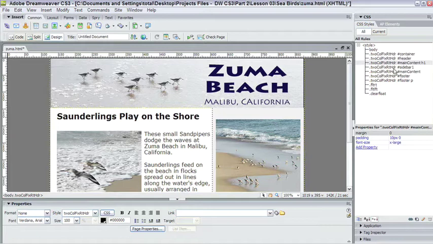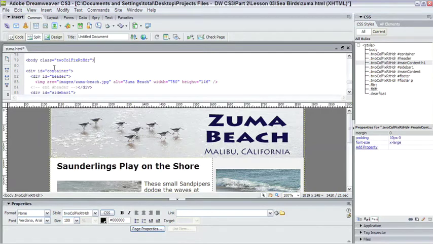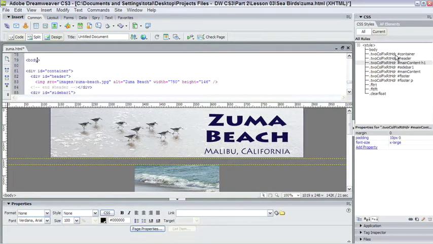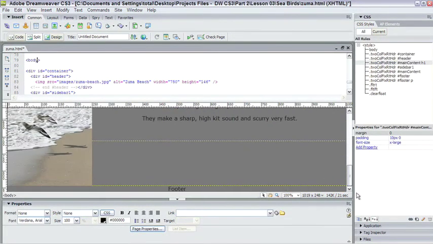One last detail I'll point out because it's a little confusing when you're still new to CSS. All of the layouts that Dreamweaver includes have a class setting in the body tag that is used to specify all of the styles within that collection as the two-column fixed right header. I think that's a little more specific than it needs to be, and it complicates the list of styles here. So when I'm creating my own site, if I want to use one of these existing layouts, I would take a few extra minutes and remove that class from the body tag. So I can just delete that from the body tag, and when I refresh to see what's happening on my page, wait a minute, all my styling's gone.